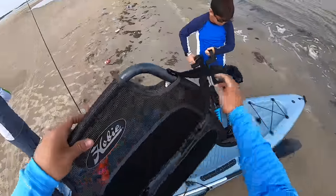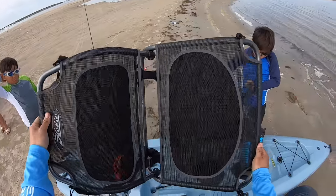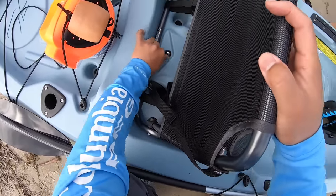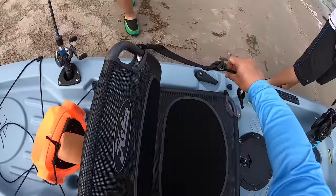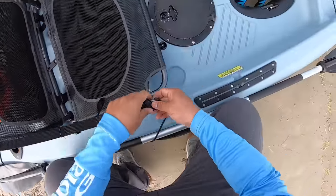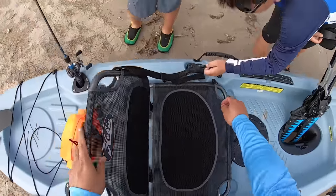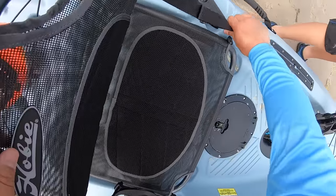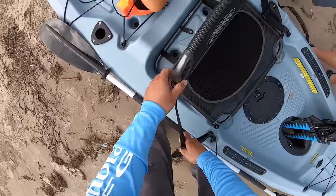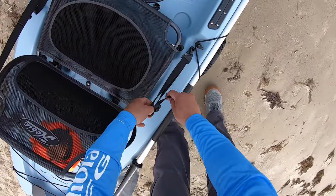Alright, so this is the seat. Well, it's not going to be as luxurious as the Outback seat or even the Compass, but looks pretty wide, looks pretty stable. I'll lock it in here like so, clip it. I believe the clips go, let's see here, clip, oh yeah, clip goes here like that. There, this clip goes like that, and you can make your adjustment to the incline of it by this mechanism here.